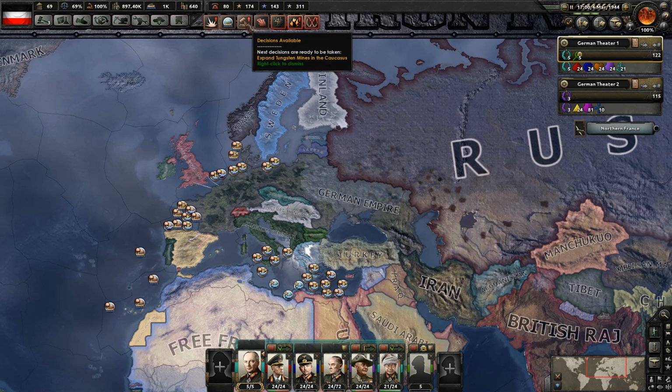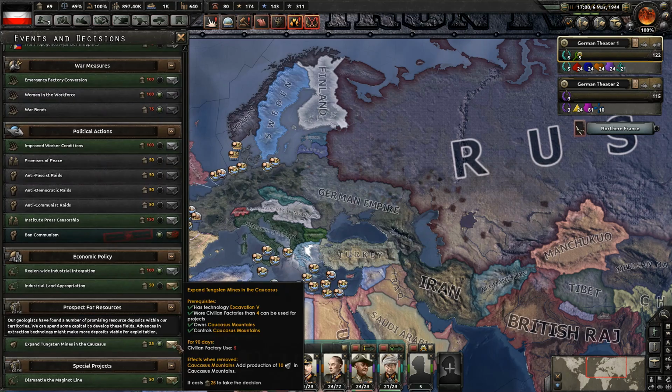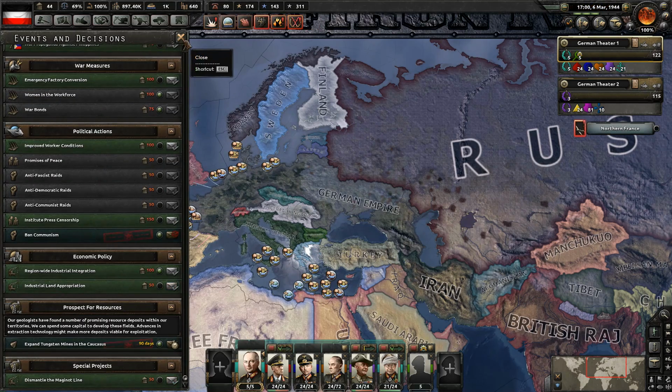What's over here that we need to be aware of? Oh yeah, hell yeah, let's do this. Expand the tungsten mounds. All right, we could use more tungsten. All right, so we're going to go ahead and do that.